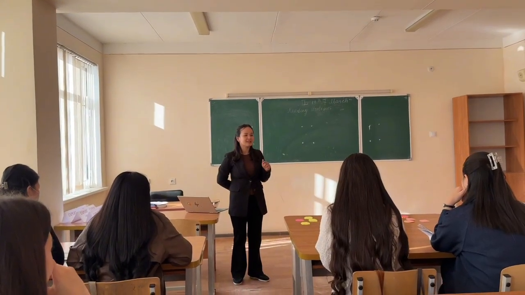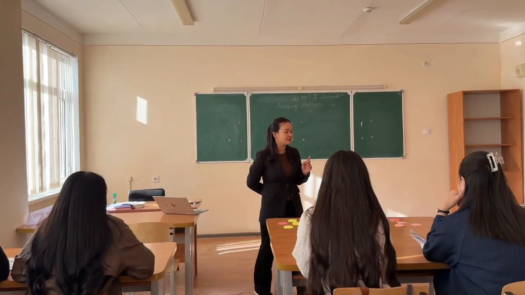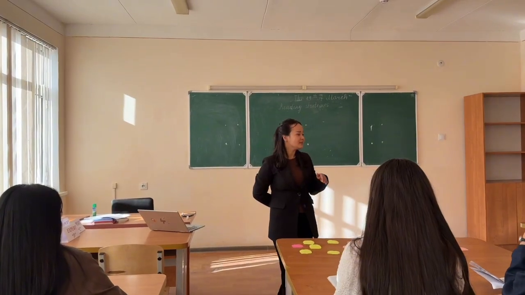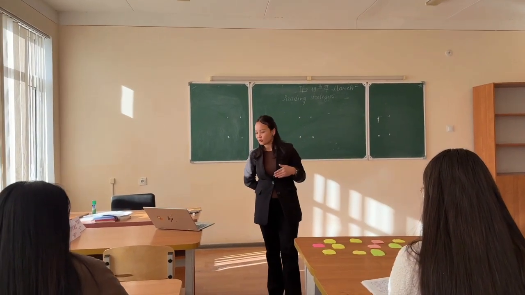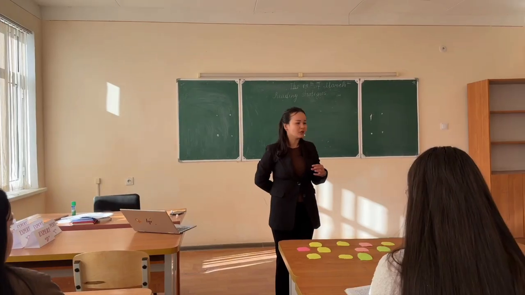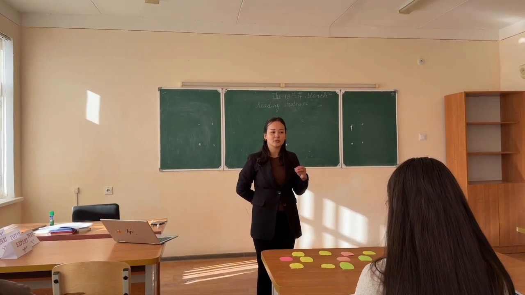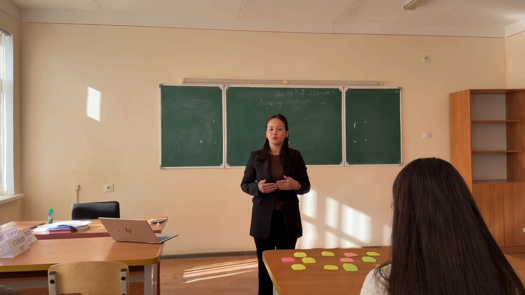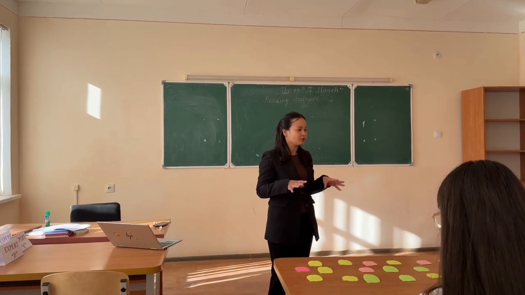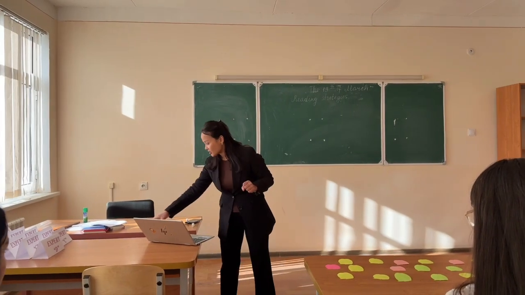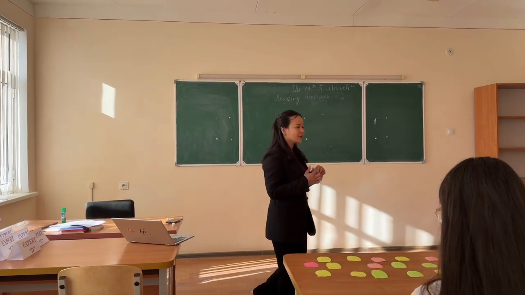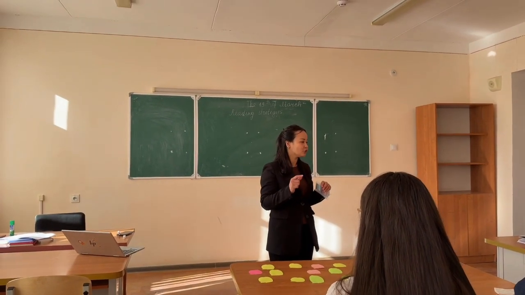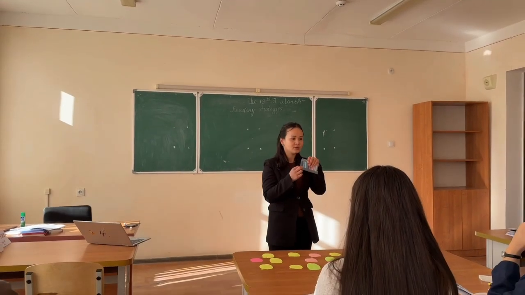For this paragraph summarizing strategy, I have prepared one activity. This activity is called jigsaw reading. Maybe you have heard of it or not. In this jigsaw reading, we will divide into 4 groups. This activity helps to check our understanding of the text, what we understand from the text, and we will need to retell it to other members of the group. For this jigsaw reading, I will distribute 4 colorful stickers, and you will need to divide into 4 groups according to your colors. Sure? Okay.